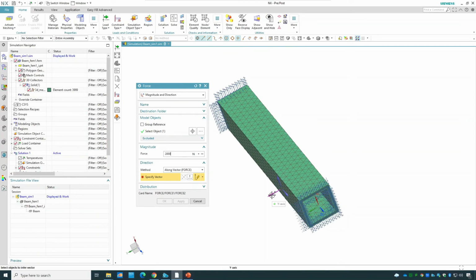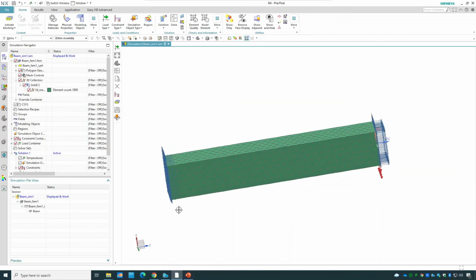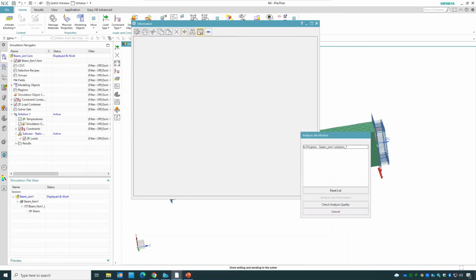It's the y-axis. It's the x-axis according to the tutorial, but again I want it in the opposite direction, so it's this one. I'm going to click OK. What you can see here is that this model has been fixed there, and we inserted the force on that side. Now I'm going to click on solve and let the software apply the solution and solve it for me.